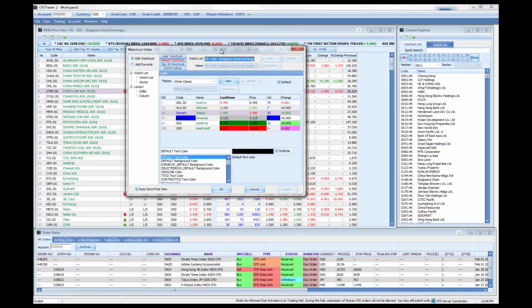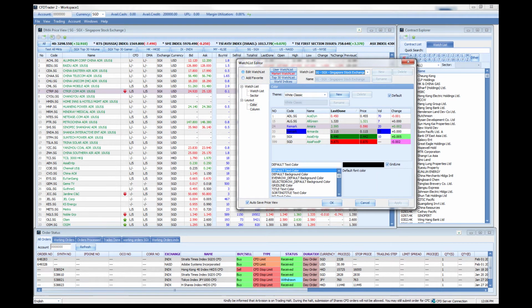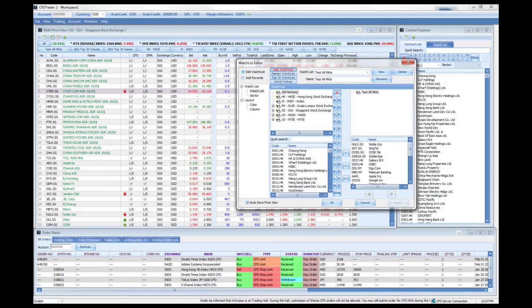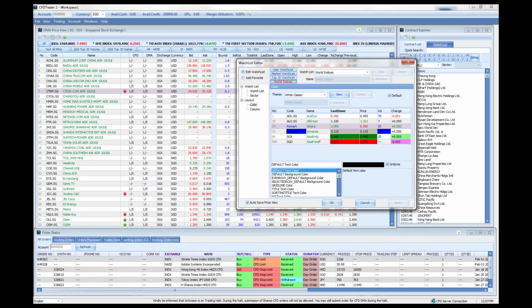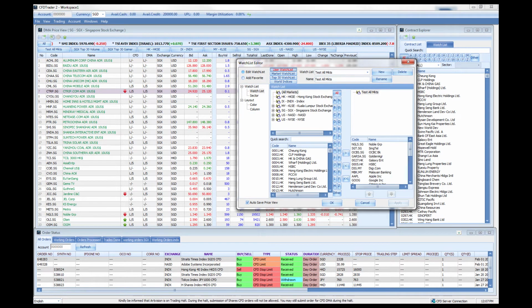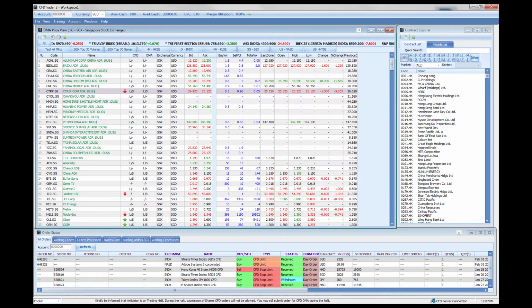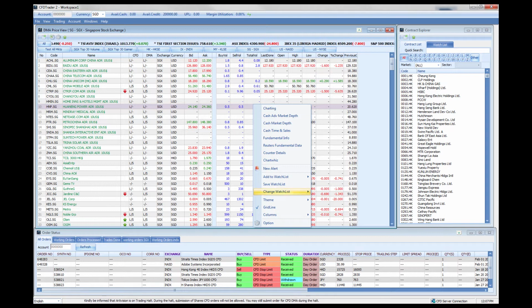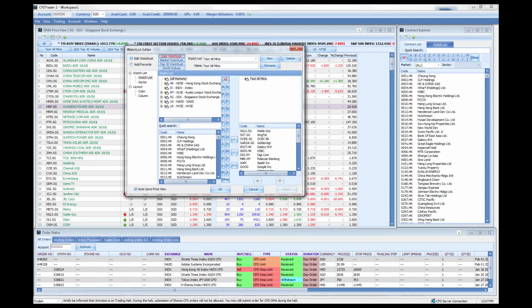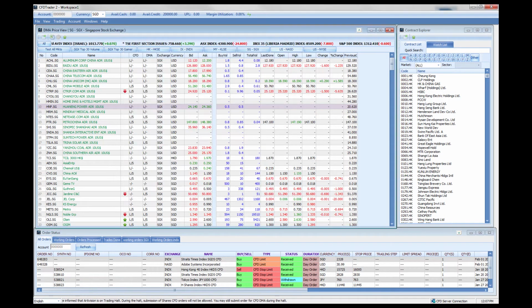If you were to click on the options button, you will basically get the option of your watch list. If you can see over here, you will get the user watch list. This is where you could customize your own watch list. We will go through that slightly later on, but you could also use this to color the current watch list that is already presetted in the platform itself. We'll go through that slightly later on. So this is one method of launching your watch list editor. Alternatively, you can right click on the current watch list and launch the options button right here, and there we go. Once more, you get your watch list options.